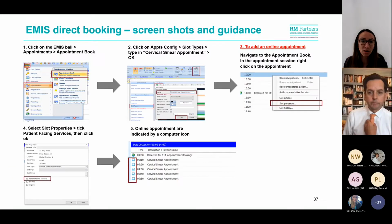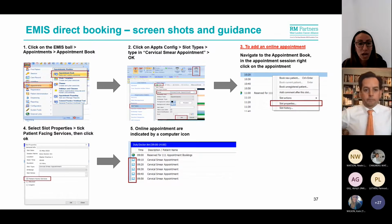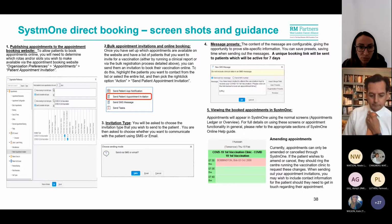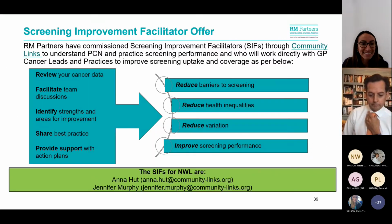Next slide, please. These next 2 slides are summaries of how to produce automatic bookings for your patients. So you could text with a reminder for cervical screening, but also give them an opportunity to book in directly. This stops them having to ring the surgery, go through the receptionist and wait online. They can just automatically book or automatically cancel their bookings. And we know that this has been successful when implemented. So I've got a slide on EMIS with some screenshots, and the next slide, please, has how to do that on System 1. Again, after the presentation today, we're going to circulate this. So should you want to set this up at your practice, this would be how you would do it. Hopefully they're helpful.